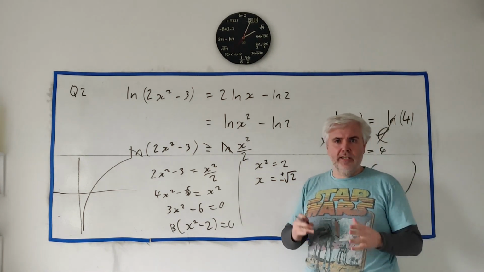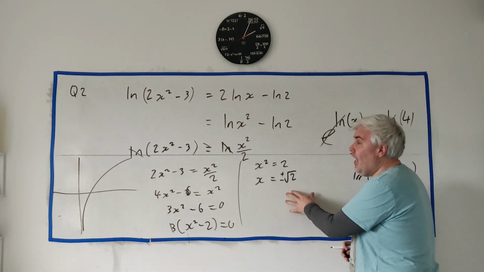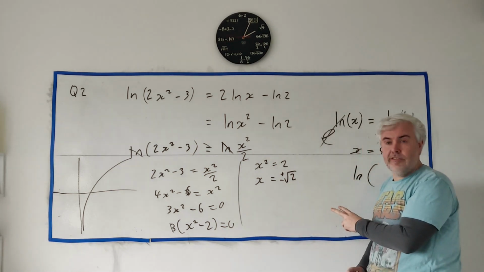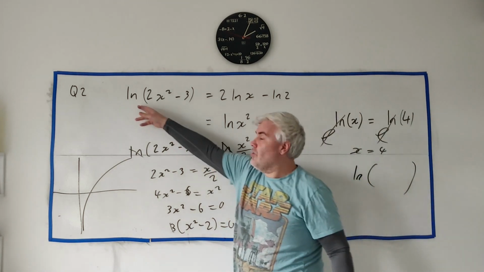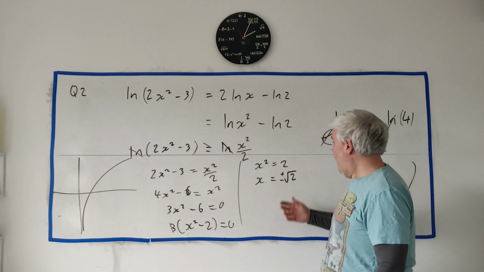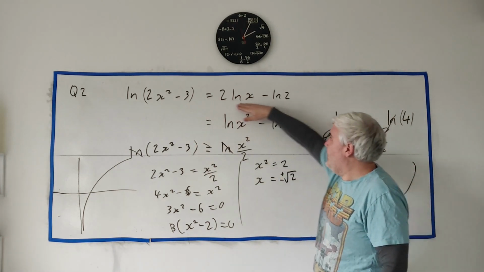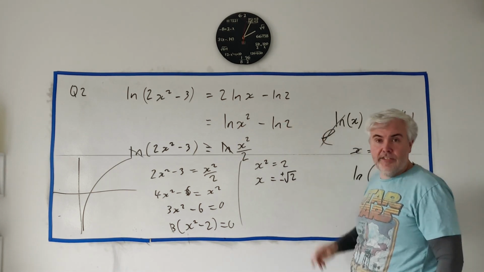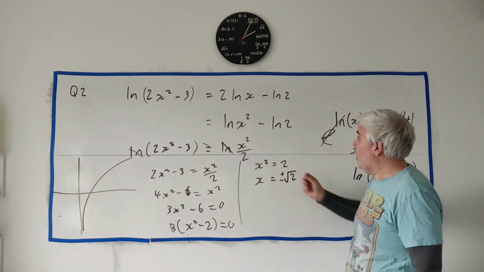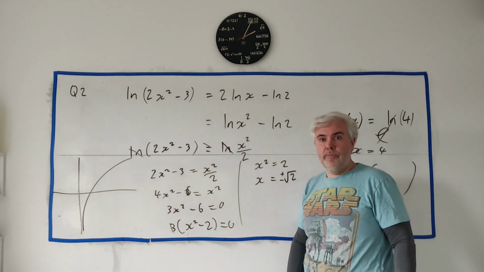First, I'll give you the simple way and the way you probably should do here. Any answer you get in a natural log question, I want you to test all of these answers. I want you to write this equation again. Write this side, put it in a calculator, see what you get. And this will be okay with both of these numbers. And then I want you to put this side in a calculator with both of these numbers. And it will be okay with plus square root 2, but your calculator will not let you do this side with minus square root of 2.